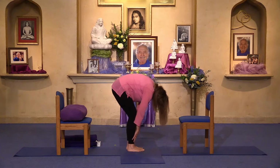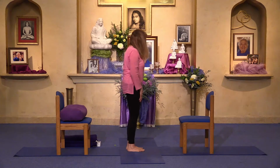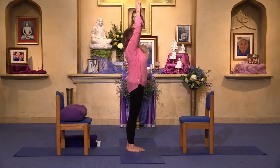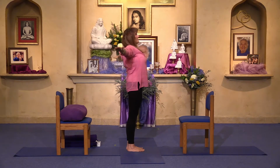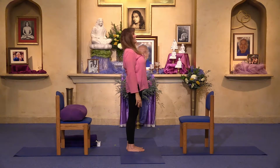We'll bend the knees and tuck chin to chest and inhale, bring yourself up. Reach the arms all the way up. Let's stretch tall and exhale, arms down to the side. Relax the body as you stand in Tadasana, standing mountain pose, just for a moment.